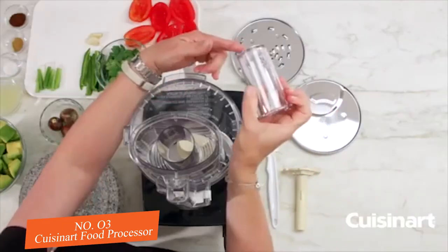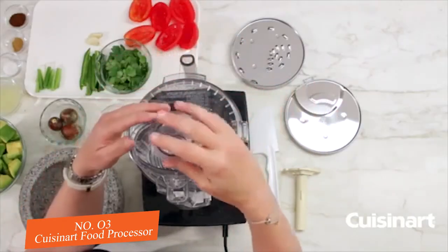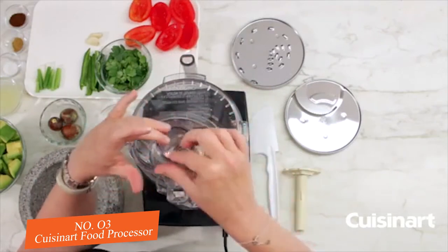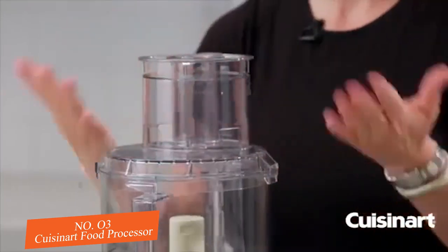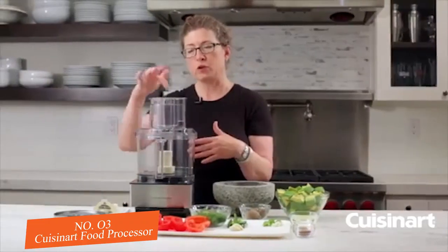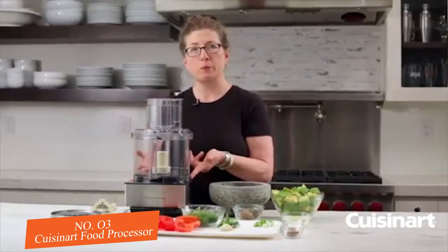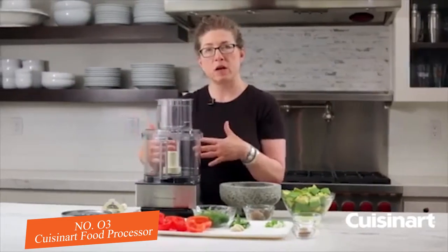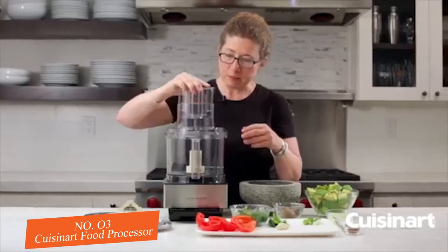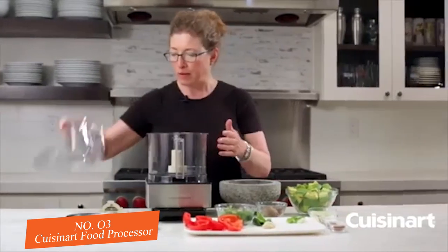The small feed tube has a small hole in it, so if you want to make vinaigrette, you can just pour the oil directly into the small feed tube. Or if you're going to make mayonnaise where you want to slowly incorporate any kind of oil, it'll just drip through the feed tube directly into your bowl in a very consistent way so that you get a great finished mayonnaise or a vinaigrette. So let's look at some of the other items that come with your food processor.